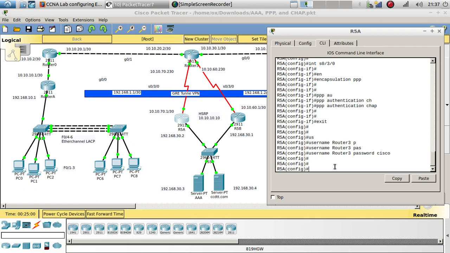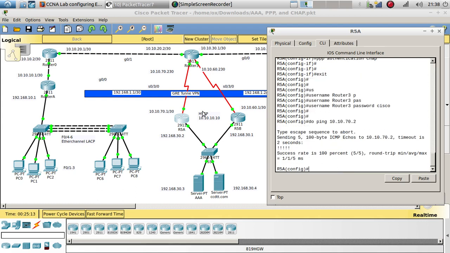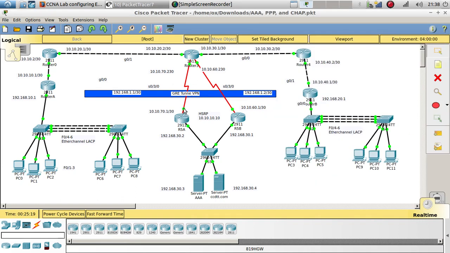Let's see if we're able to ping 10.10.70.2. We're still able to ping on this serial link, and that's because this one is supposed to be 0/3/1.